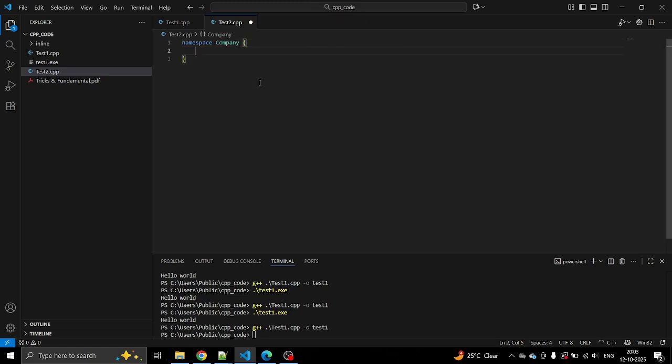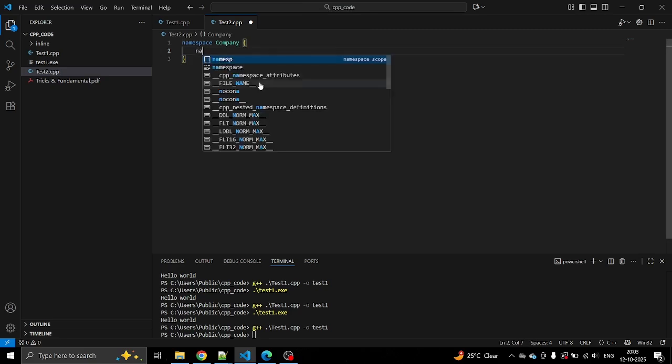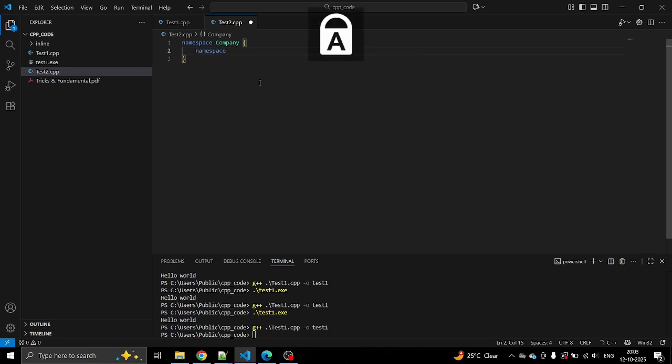Let us say we have a company namespace, and inside the company namespace, I have a project namespace. In the project namespace, let us say we have a function called void run. I can declare it right now, and define it at a later point.